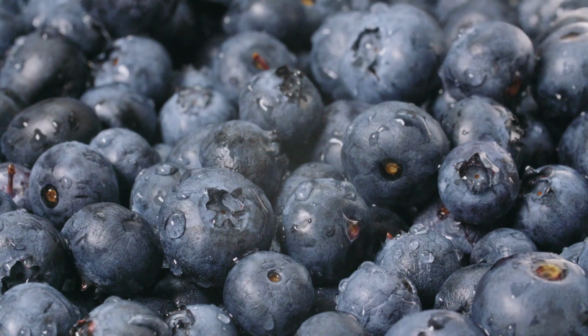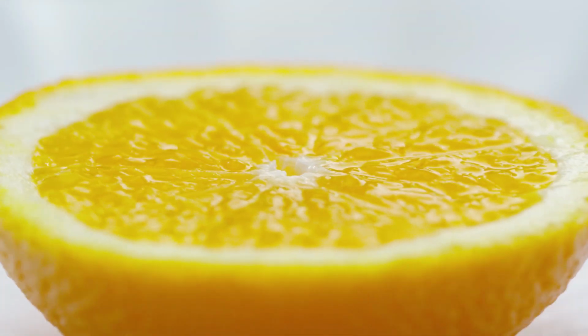Another good option would be to add some fruit here at breakfast, especially if you're eating a lot of calories or you need a lot of calories. This is a good way to add some extra carbs into your breakfast that's going to help you get into that caloric surplus. So between your breakfast and your lunch, you're gonna hit a mid-morning snack.